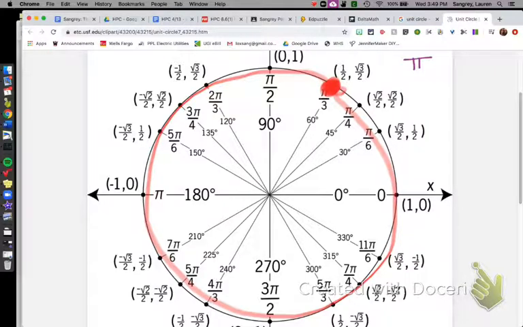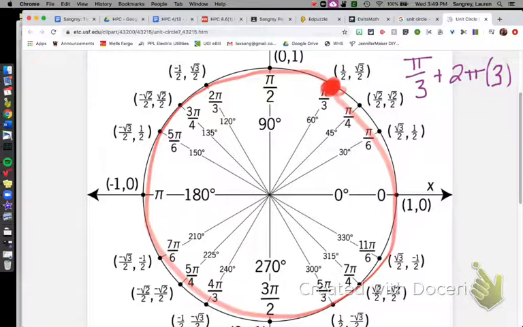Think about what we added when we went an entire rotation around the unit circle. We added 2 pi, because an entire rotation around the unit circle is 2 pi. Well, what if I went around the circle again and I still landed back at that position of pi over 3, but knowing we went around the circle twice? So I would have to take 2 pi and multiply it by 2 to signify that I went 2 rotations around the unit circle. If we went around again, that would be 3 rotations, so I'd have to multiply the rotation of 2 pi times 3.